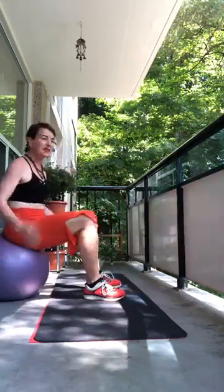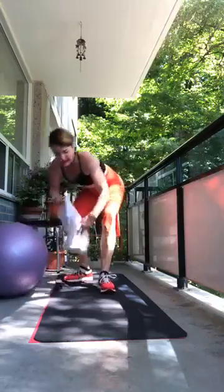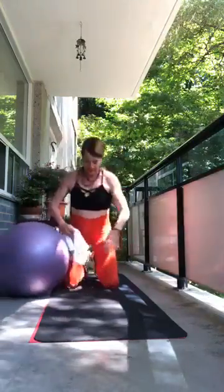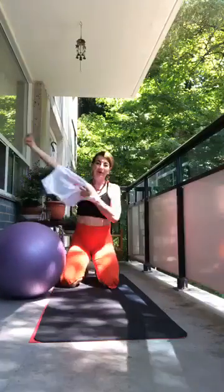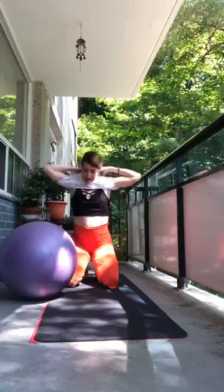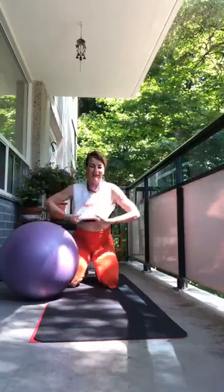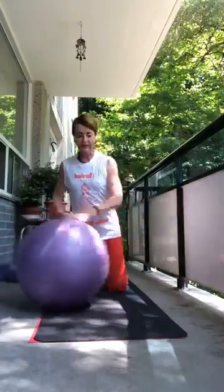Shake it out. Relax. There's so much more I want to do. But let's get back on our mat. I'm actually going to put my t-shirt back on here because I think my mat's a bit dirty. There's all this stuff from the trees coming on it here. So we're going to get onto your back right now. So let's lie down.